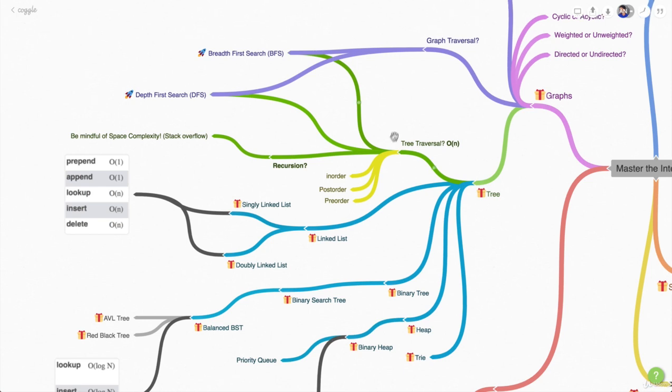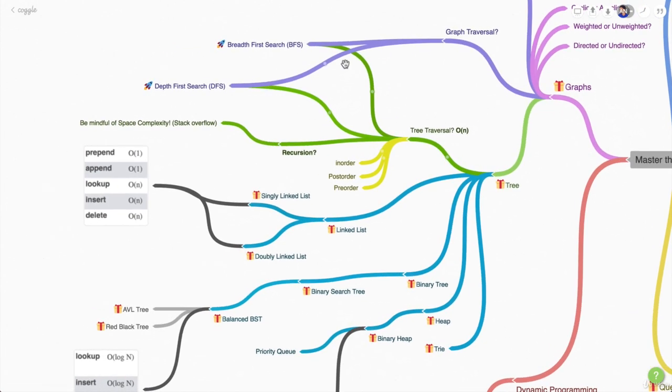But there are ways to traverse these trees using breadth first search and depth first search. And we learned that breadth first search is great for the shortest path algorithms, while depth first search is really great at maze solving problems, or perhaps finding if a node even exists. And depth first search allows us to do in-order, post-order, and pre-order sorting.